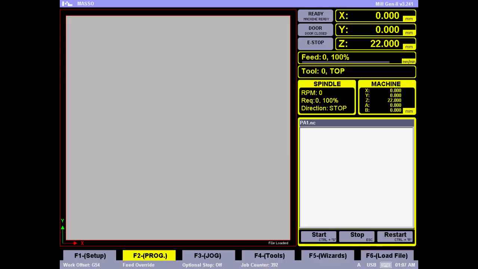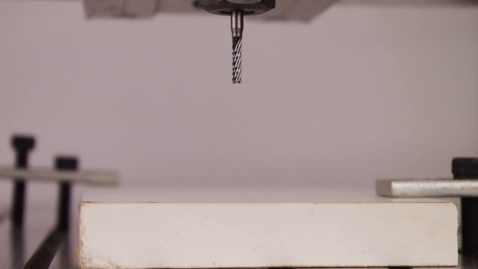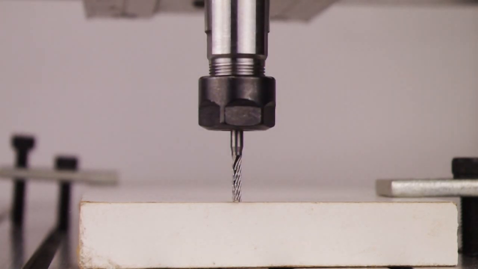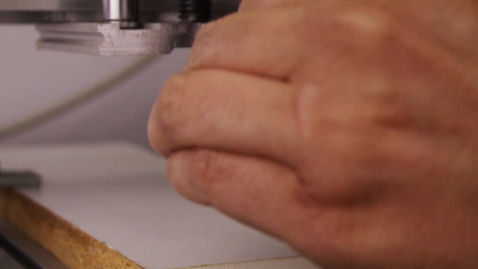We'll initially start with a tool that's been calibrated to the height of the job. We'll give a simple G0 Z0 command for the tool to come and touch the workpiece.